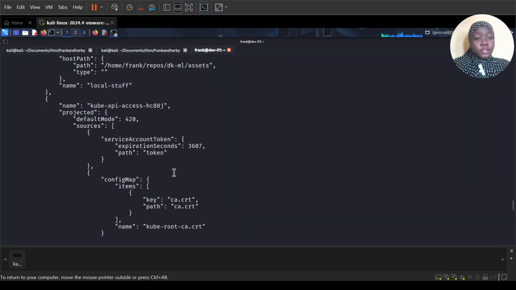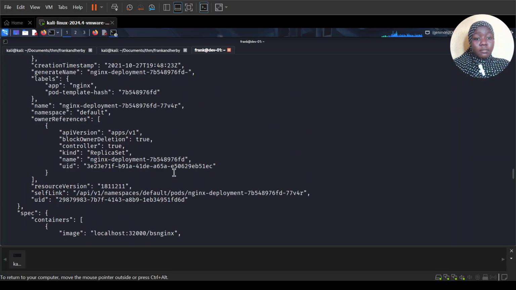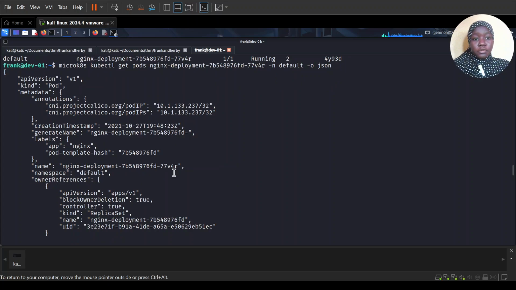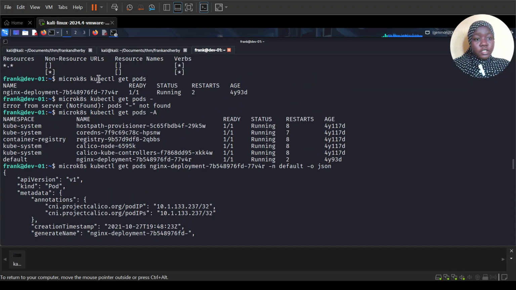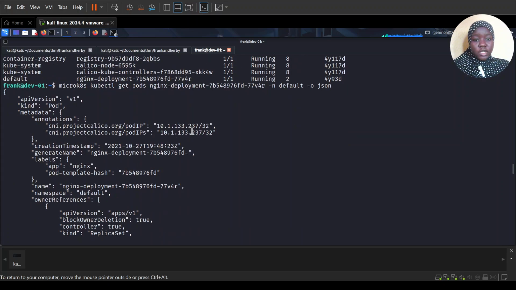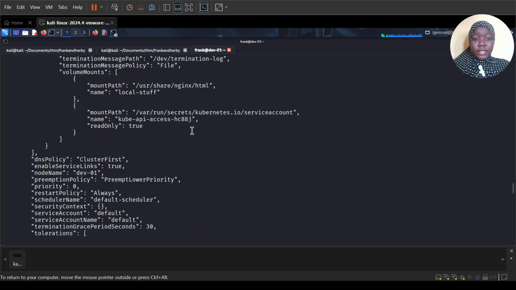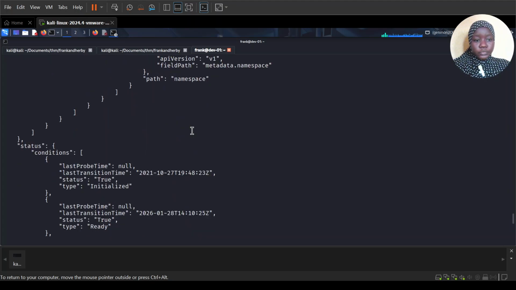So in all this, the main thing I'm interested in, since I am a service account that has cluster admin level privilege, is that I do not have root access, but I can create pods. I have access to the resources, the non-resource URLs, and I can also run commands with this wildcard. That means I can literally do anything. What I would want to do is to create a privileged pod that I'm in charge of, that I can talk to and is going to do what I want it to do.